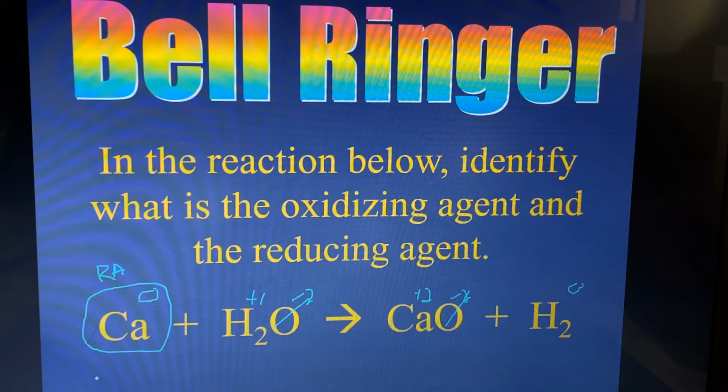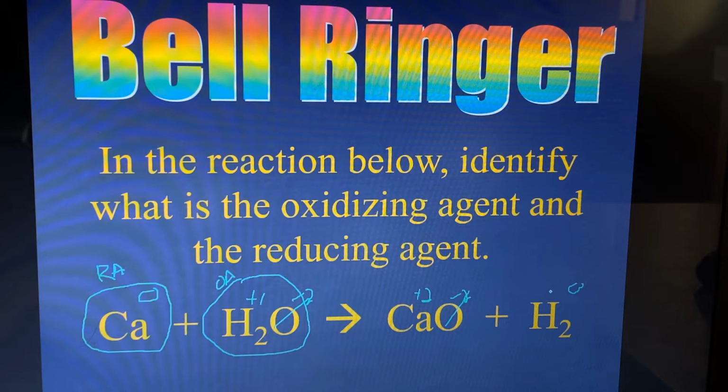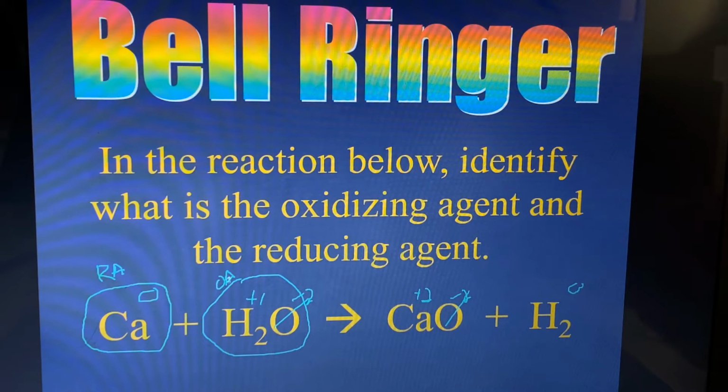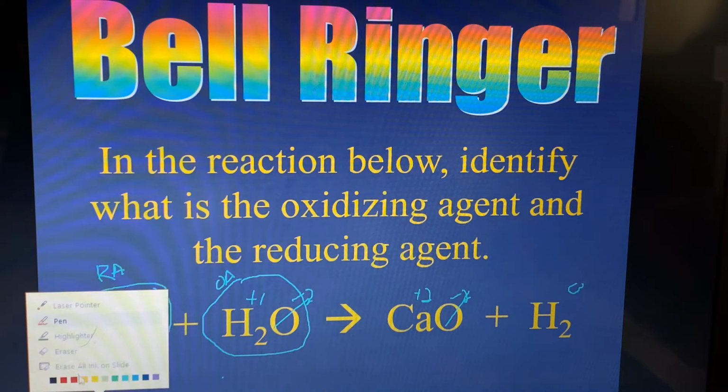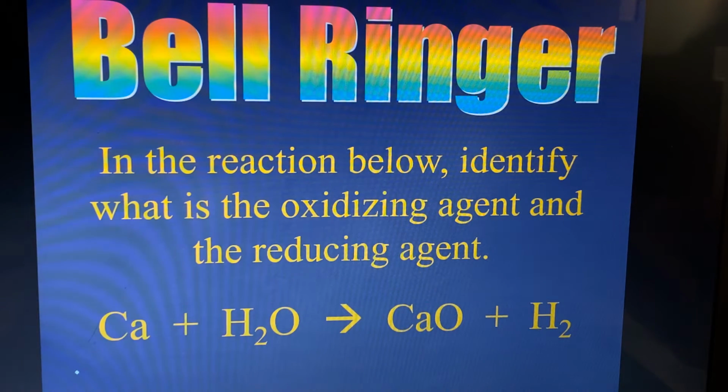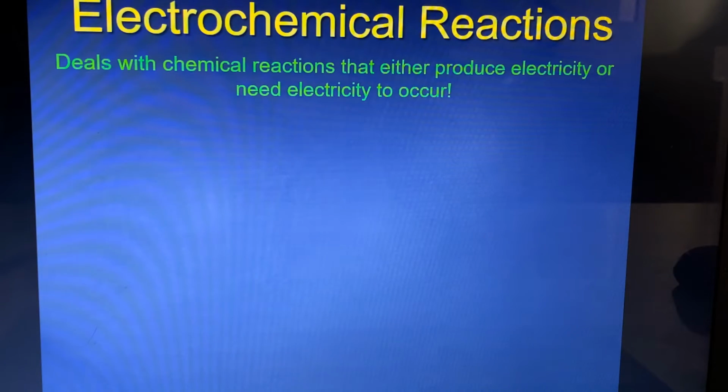If that's the reducing agent, then this thing here, which in this case is going to be water, but it's really just the hydrogen in the water, is acting as the oxidizing agent because itself is reduced. If you look at hydrogen's going from a +1 to a 0. The only way you can go from a +1 to a 0 is if it gains electrons. And if it's gaining electrons, it's causing something else to lose electrons, which means it's causing something else to be oxidized. So that's where that oxidizing agent, reducing agent comes from. Lots of good review in there. Lots of things being able to figure out oxidation numbers, what is oxidized, what is reduced, and we go on from there. Okay, here we go.